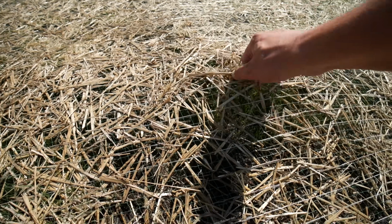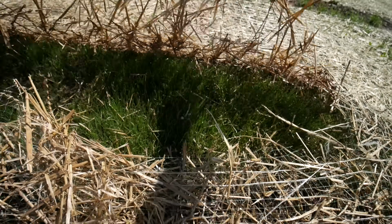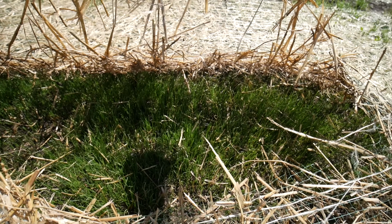But I was a little bit interested to see how those seeding blankets were going to work out versus the non-seeding blanket area, and it looks like between a combination of the compost and the seeding blanket, those were the best spots that we have so far. So we'll see what we do in the fall, but we're just going to monitor this over the summertime. Hopefully things don't get baked too much, but it's the way it goes here. It gets pretty hot, and cool season grass isn't like that anyway, especially new stuff. So that's the update for now.